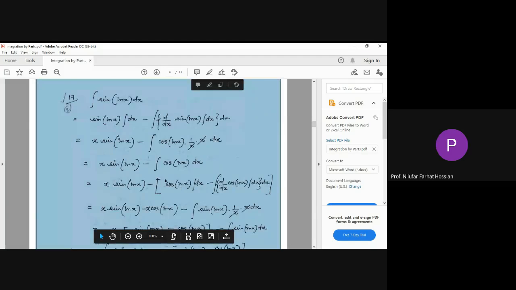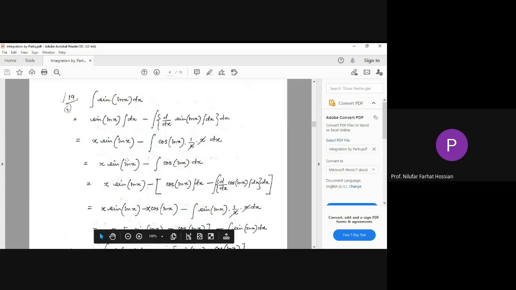So in the next step, you are getting what? x into sine of ln x, it will be there. And here x is cancelled out, so you are getting cos of ln x. So a similar type of function like this. So again, you have to perform this integration, just considering a 1 here. 1 into cos of this. So 1 should be taken as the second function, and this cos of ln x should be taken as the first function. So we apply integration by parts again on this part, on this term.